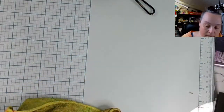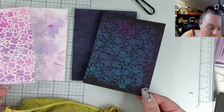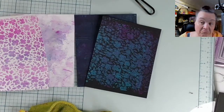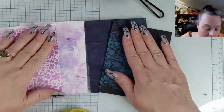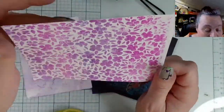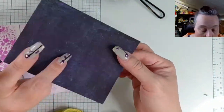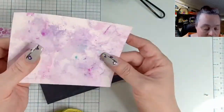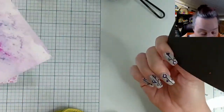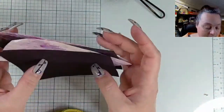Okay, so we have 2 cleanups. And we have 2 stamped images from the little bit of pile of paste that we had. Not too bad, yeah? Because we did it thin, we rolled it, it's dry. You don't have to wait for it to dry. This is almost dry because we used a lot of water. So this is still cold, but we're just waiting for the water to dry that I used on this. We're not waiting on the paste to dry, we're waiting on the water to dry. I hope that makes sense.